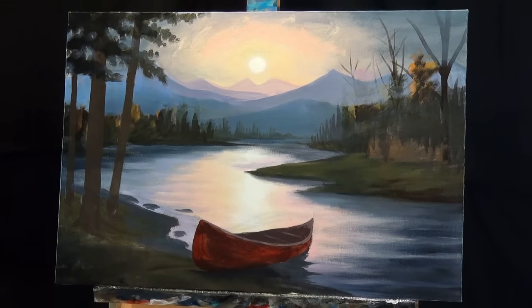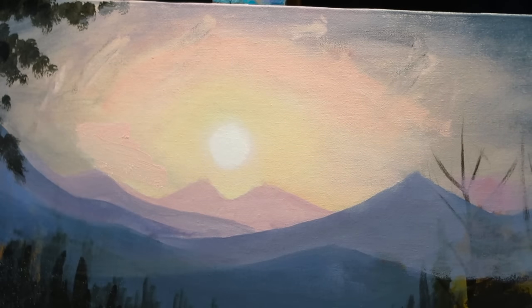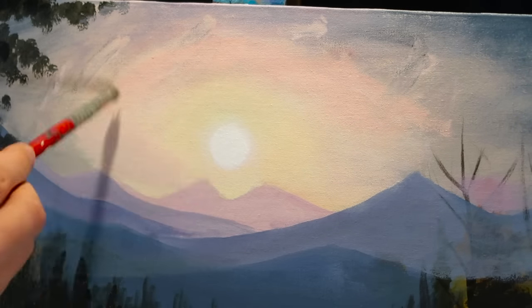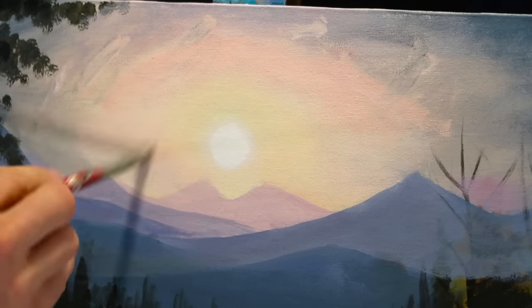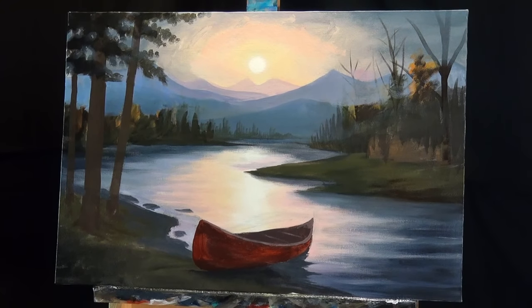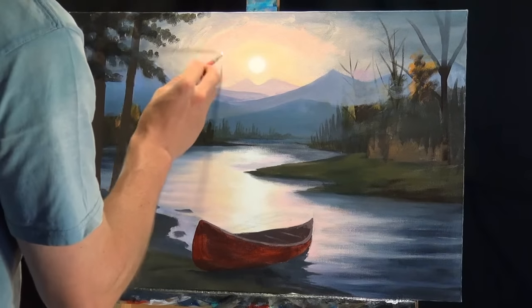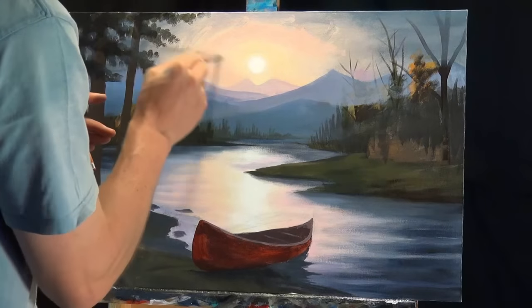Okay, grabbing some more paint, and I'm going to mix some color on the canvas there, and blend it out with this brush. Using light pressure as I get closer to the sun, I'll just kind of fan it out with that orange. Okay, now I think what I can do, I'm going to mix the same peachy color off to the side, but this time I'm not going to add as much water, so there's going to be more coverage. Yeah, there we go. I like that word, coverage. There's going to be more coverage.